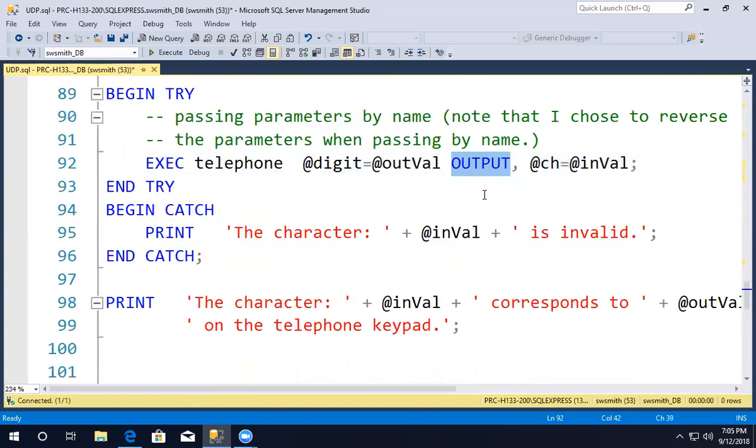So if you don't say output, what you get is a value parameter, meaning you get a copy of its value. So it can't change it unless you say output. And that's kind of what I thought it would do. I've seen other languages do that. Visual Basic, for example. Microsoft is famous for that. Okay. Questions?